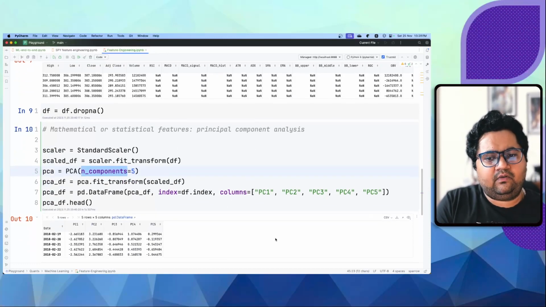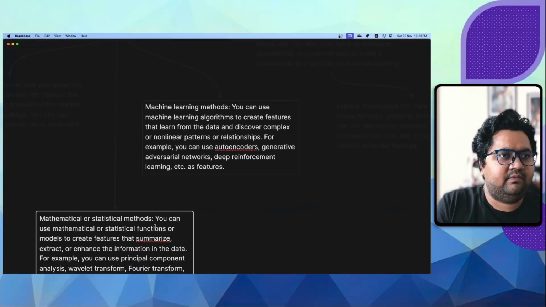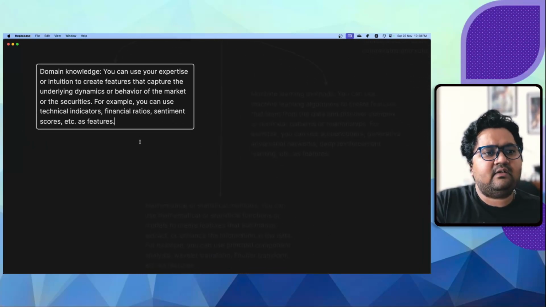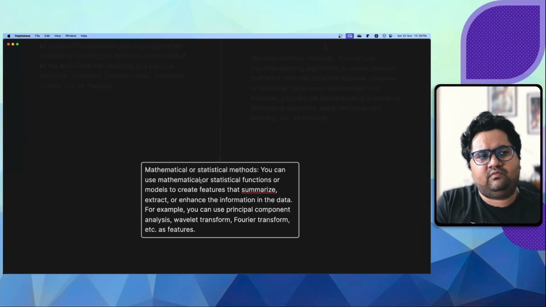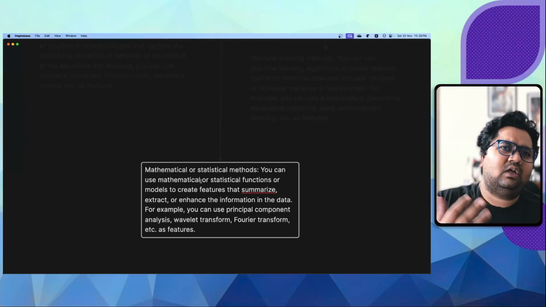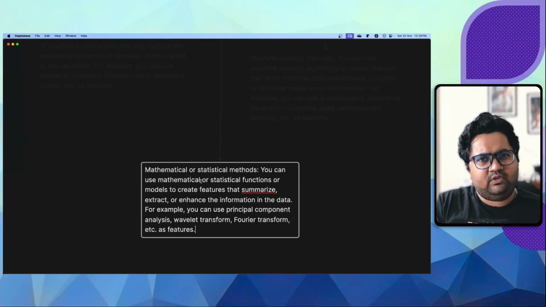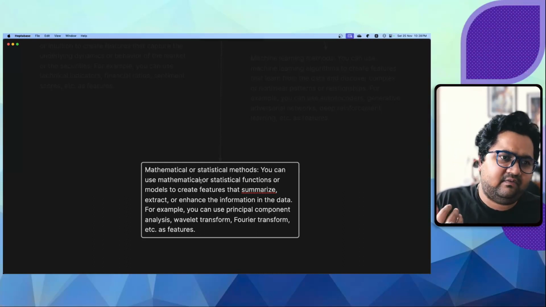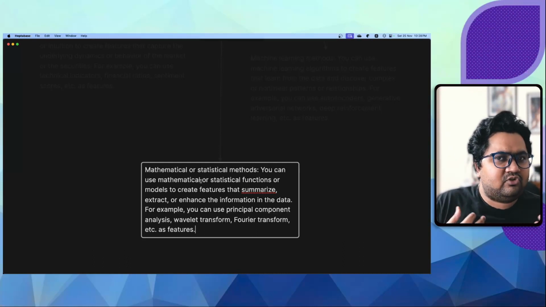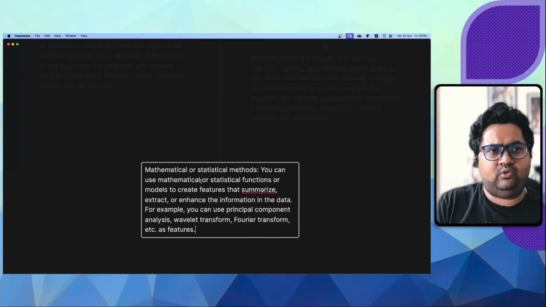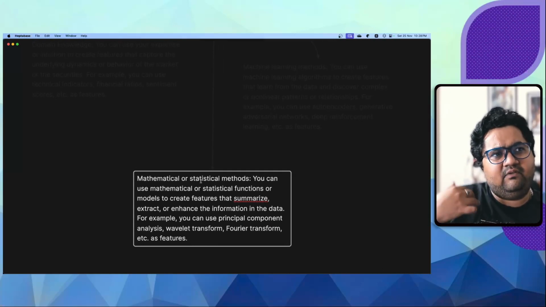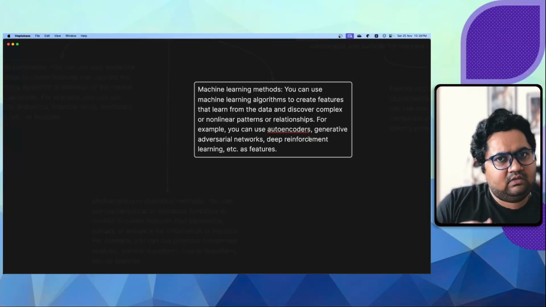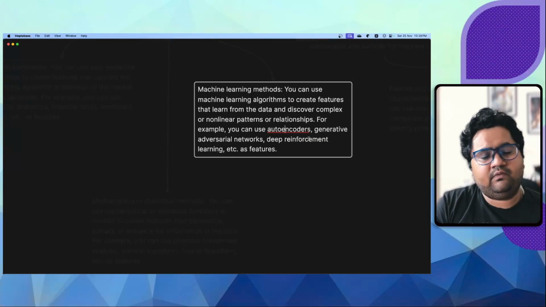All right. So this is the second part of the method which I was trying to share before. I've talked about, again, domain knowledge based, which was the technical indicators, and mathematical or statistics based, which was the principal component. You could be doing more, but again, principal components are probably the easiest to explain out of all the other ones that I've listed, like wavelet and Fourier. And I personally am not sure if I can explain the significance and how they contribute to it yet. So I'm leaving the more advanced feature engineering to a future conversation, and hence the third one, the machine learning one, is also going to be part of a future conversation.